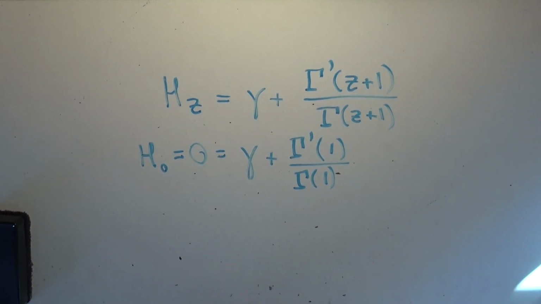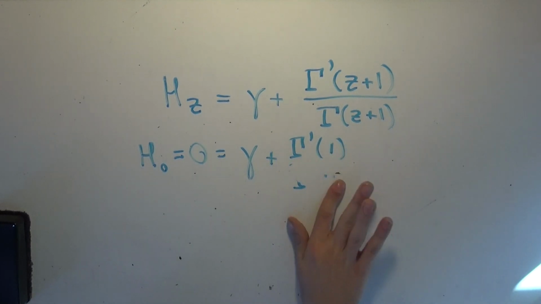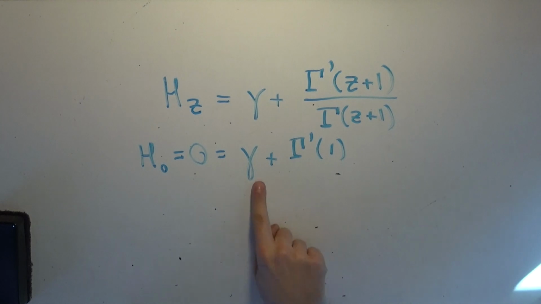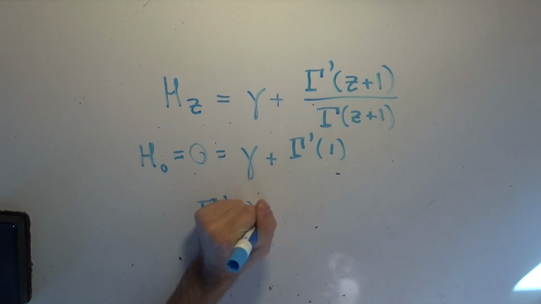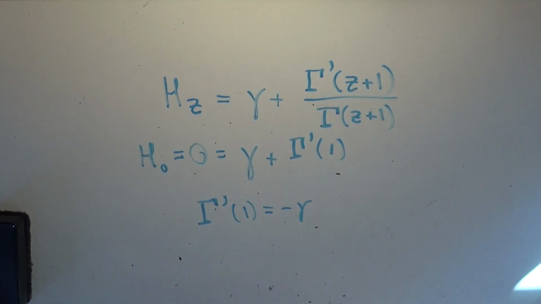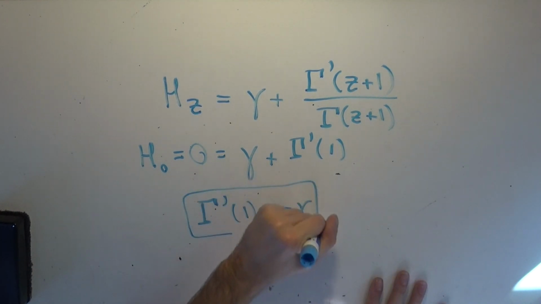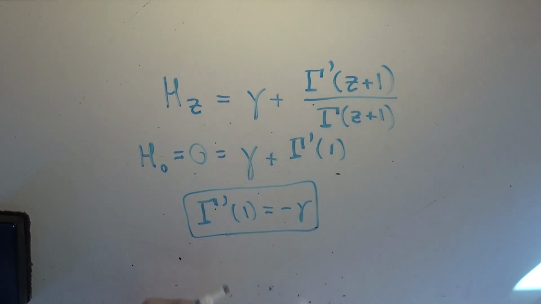But what is gamma of 1? Gamma of x is just x minus 1 factorial. We know that 0 factorial, which is 1 minus 1, is 1, which means gamma of 1 is just 1, so we can eliminate the denominator because we're just dividing by 1. Then we can simply subtract gamma over, and we find out that the derivative of the gamma function at 1 is just negative Euler-Mascheroni constant. Isn't that something? All I did was subtract that over, and that's the fact. The slope of the gamma function at 1 is negative Euler-Mascheroni constant.